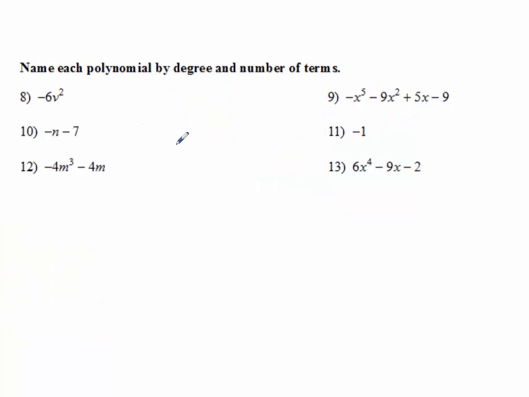All right, so name each polynomial by degree and number of terms. So you will have to have these memorized, but it will probably be multiple choice. So that means the words will be there. Like you don't necessarily have to have them off the top of your head as long as you know which one goes with which. So by degree, it's squared, so that's a quadratic. And there's one term, which makes it a monomial, because mono means one. So that's what we mean by naming by degree and number of terms.